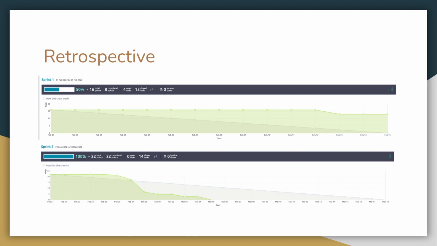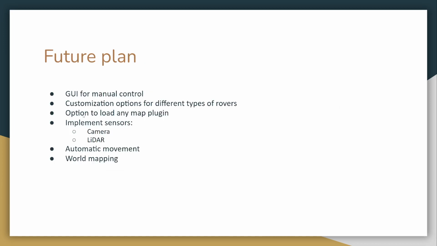I would also like to add that we ended up finishing a little bit ahead of time. One of the reasons is that we didn't have very large goals for this sprint, because we just wanted to build a proper base for the following sprints. Going on to our last slide, which is the future plan.